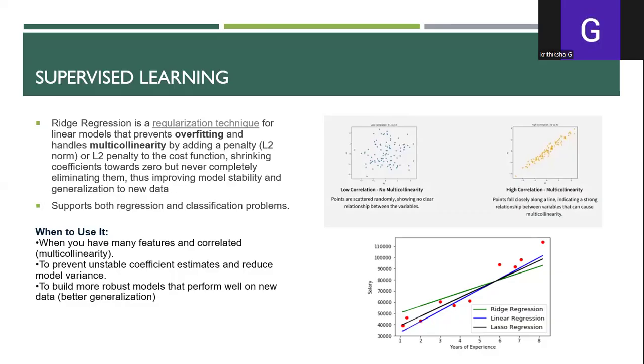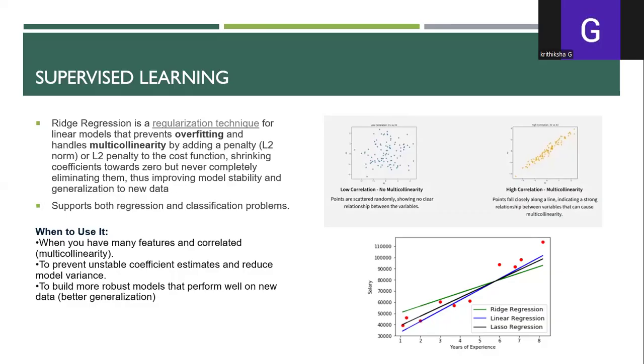In order to handle that efficiently: if we have collinearities, then the coefficients of both features will be unstable, right? To handle such cases, we can use ridge regression. It adds an L2 penalty, which regularizes the coefficients, makes them more stable, and helps our model perform in a more generalized way. That is done by shrinking the coefficients towards zero. It won't eliminate them; it reduces the coefficients towards zero using the L2 penalty. It helps us solve both regression and classification problems.